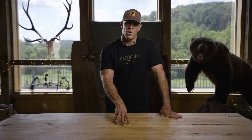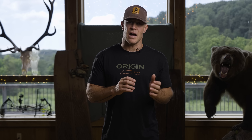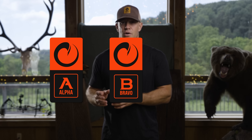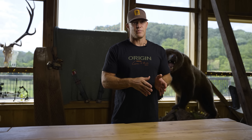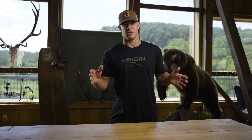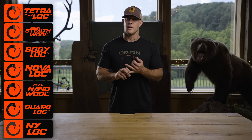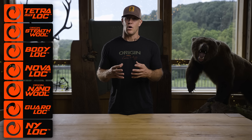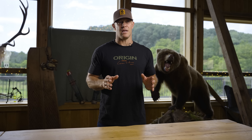This hunt line is for American hunters. The Origin Field Explorer line is designed as a system. Our first layer is Alpha, our second layer is Bravo, our third layer is Charlie — base layer, mid layer, outerwear. Individual items can be worn by themselves, but the magic of the system is as you build away from the body, the thermal properties and protection work together. The innovation is wool, poly, and nylon combos that all come together on the right layer. It's a really effective, simple system you can wear in almost any condition.